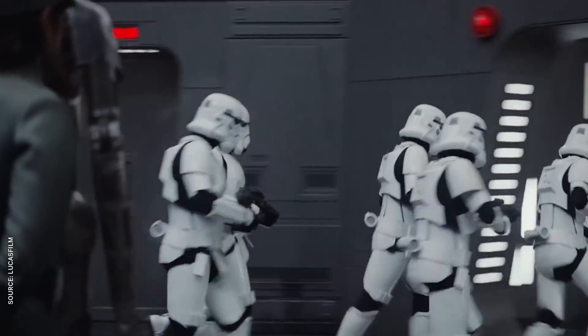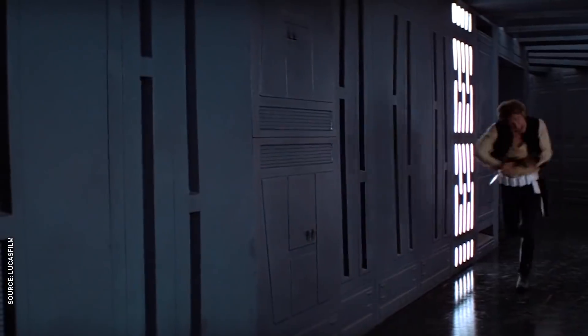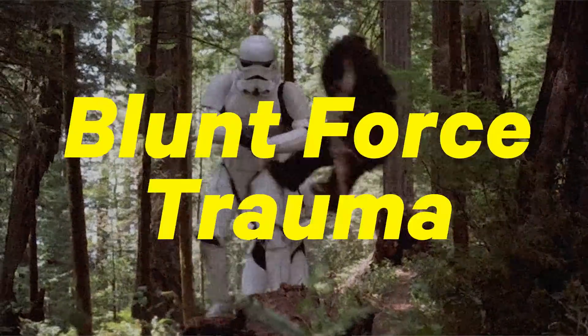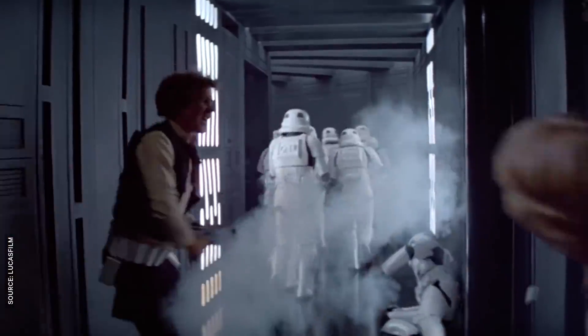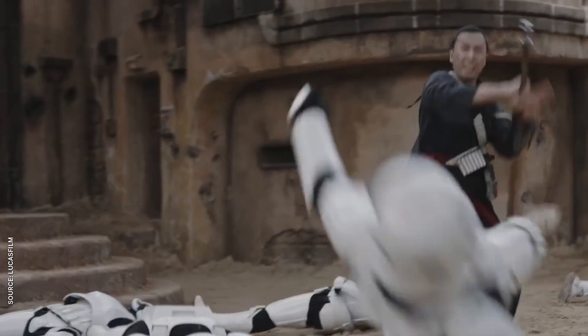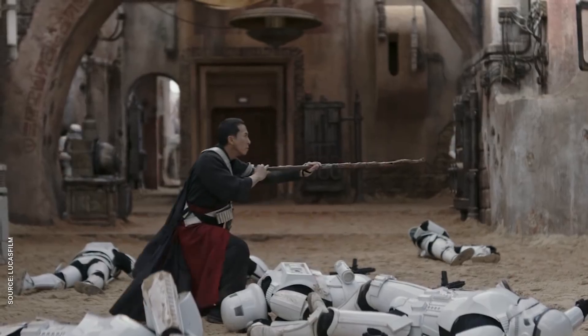But the Empire seizes victory through strength in numbers, not functional armor and basic marksmanship. If they throw enough bodies at you, your gun is gonna eventually jam or you're gonna run out of juice. But if your blaster fails, fear you should not, because Stormtroopers have zero protection from blunt force trauma. Their armor might be worthless against supercharged plasma, but you'd think it would at least help them against a bump on the noggin. In Rogue One, Chirrut obliterates a half dozen troops with nothing more than a wooden stick. It's not even pointy.